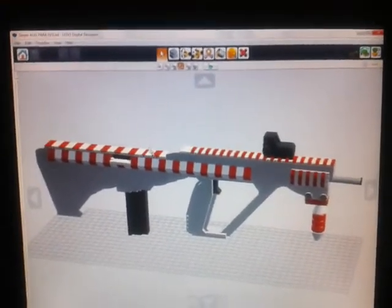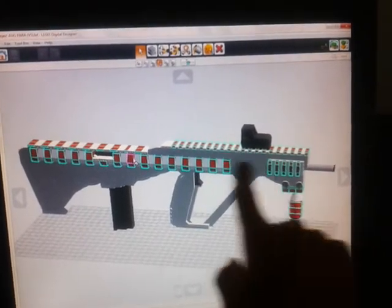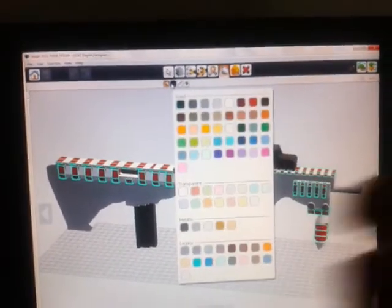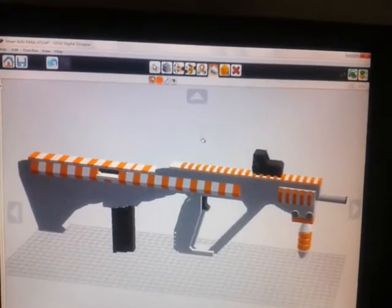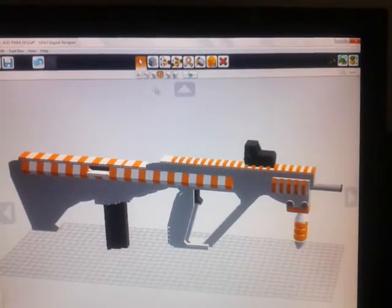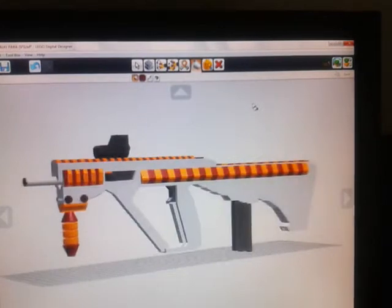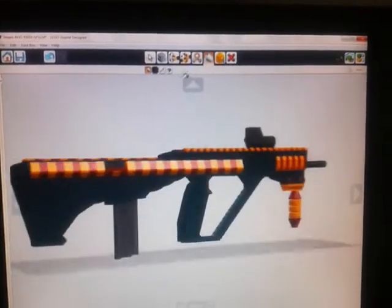You're going to want to come up here to your magical toolbar and click the one that's right here — the fourth one from the left. Click that, come down here, and click on any color you want to select. I just clicked red, so it selects every single red brick in your model. Then come to your color and click on whatever color you want. Let's say I want to make it all orange — click orange and they all turn orange. Now let's take this white and make it dark red. And let's make this silver into black — now it's all black.